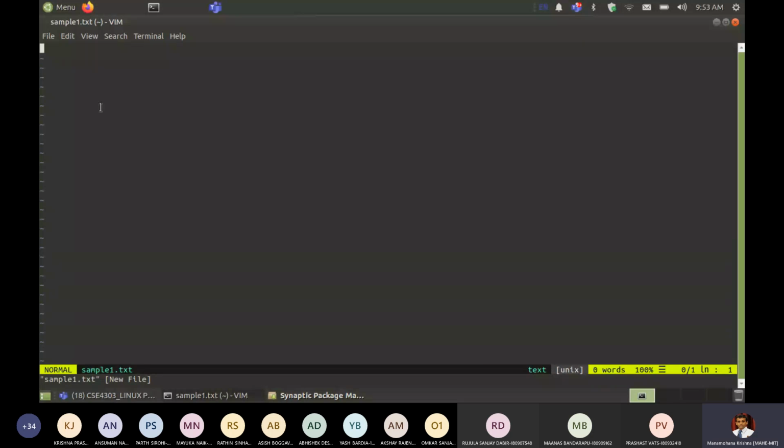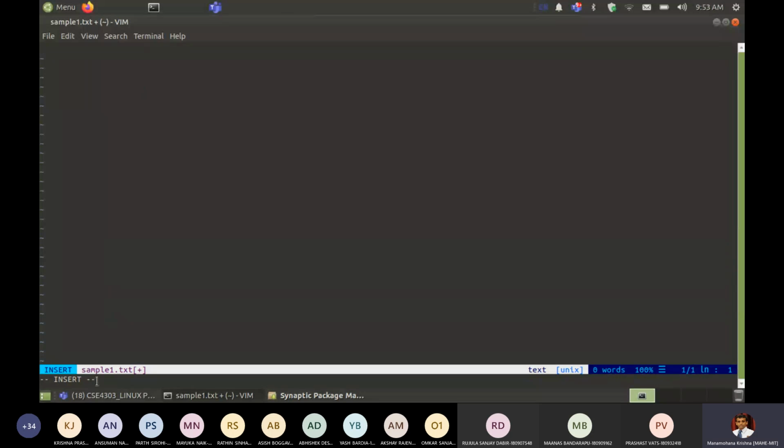So if you press any key on the computer, it will not work properly. So you have to explicitly go for insert mode. You can go into insert mode by pressing i. Just press i. You are in the insert mode. Now in the left bottom of the screen, it shows that you are in the insert mode. Okay.